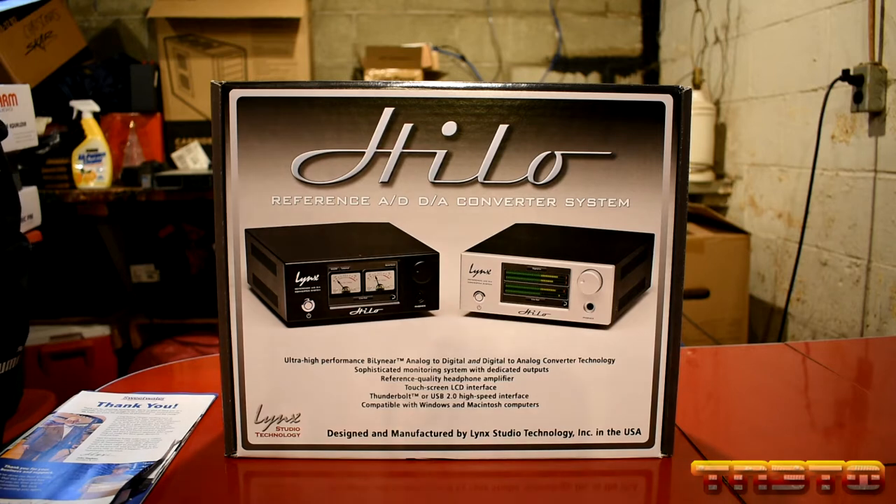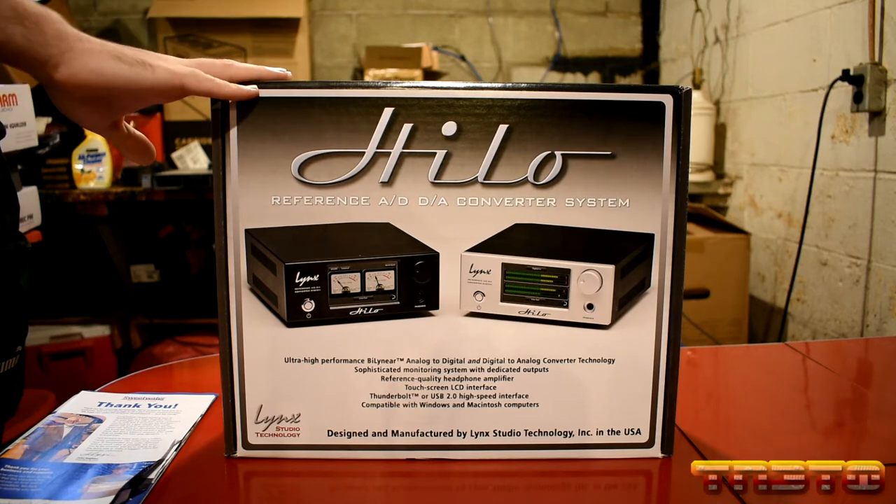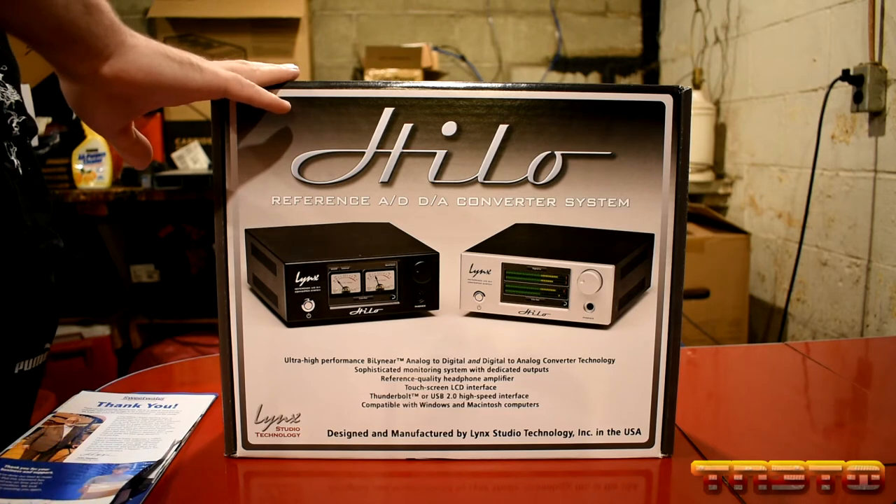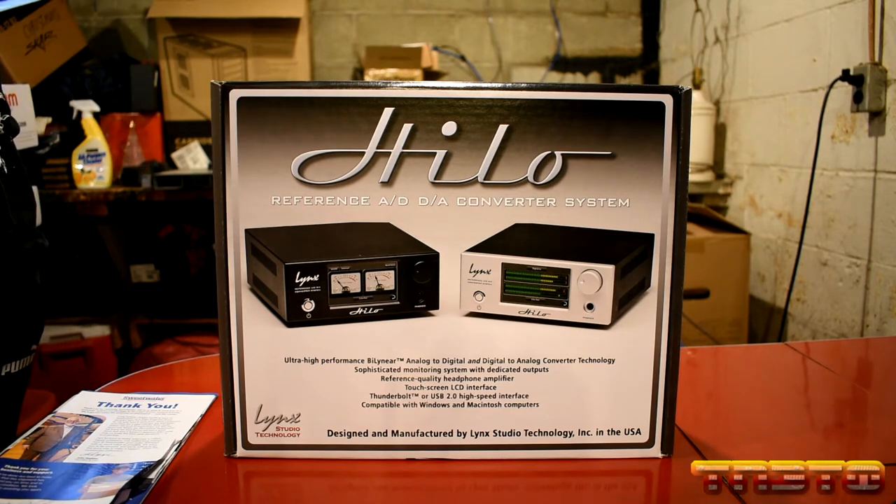Here's Abe — you probably won't see him on camera, but Abe, go ahead and say hi. Hey guys. So Abraham, how do you feel about dropping three grand? It's pretty tight. When I bought mine it was $2,300. I've had mine for a little over a year now, but with COVID and how the market is, electronics have skyrocketed. So Abe, how do you feel about dropping three grand? Kind of hard on the wallet, right? Yeah, we'll make it.